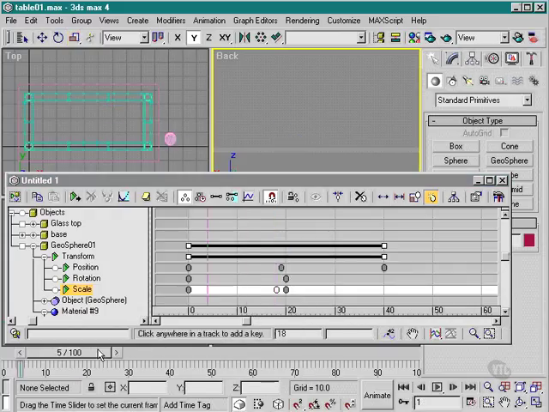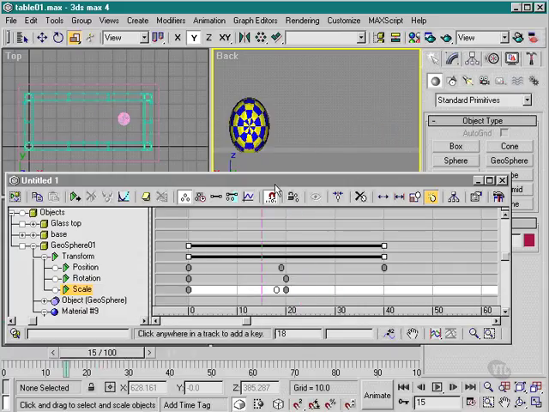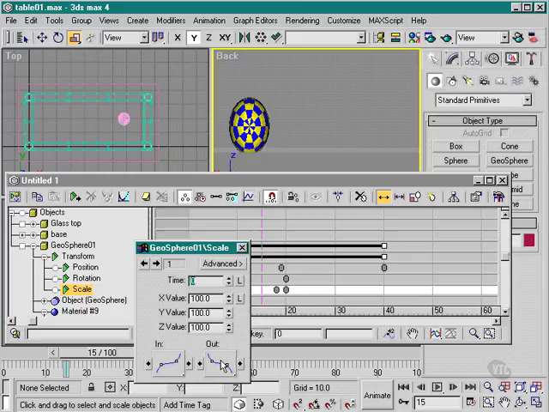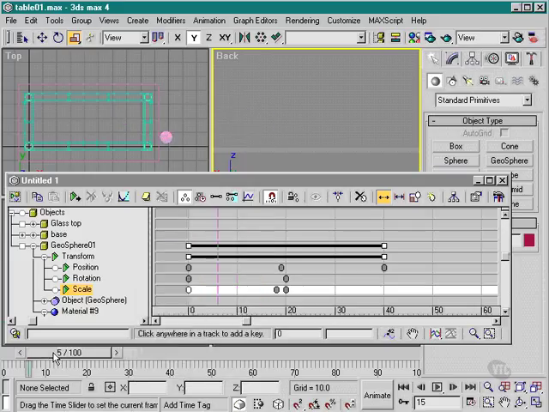So now if we watch it, it deforms and then bounces off. Okay, you notice how it actually starts to elongate. That's because the object has an in and an out sine curve. And what we need to do is make that flat. Like so. So now you'll notice it doesn't deform until it hits the table.